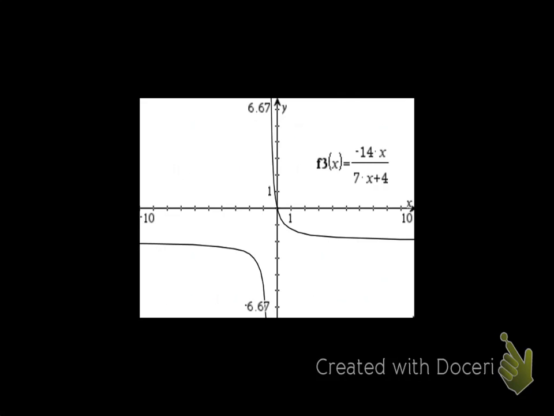As you can see, this graph is similar to a reciprocal function. We have our horizontal asymptote here at negative 2, and we have roughly our vertical asymptote in here at negative 4/7. That one's a little bit harder to get in there, but our negative 4/7. Great, let's look at another function.